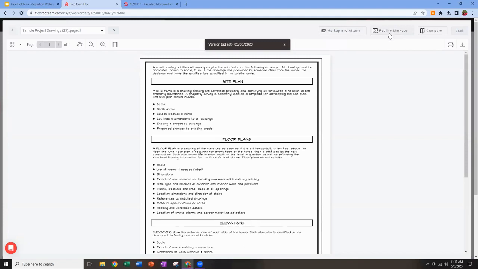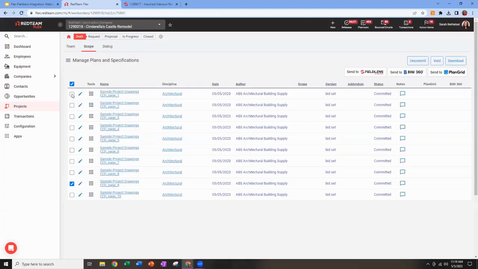But the primary copy of the drawing will remain as it was without those temporary markups on it. Whereas a redline markup is a permissions-based tool. Those who have the permissions to perform redline markups can make new permanent markups to the drawing. And that means I am superseding the older unmarked up copy. I'm putting my markups and stamps and notes, whatever I need on there, and then I publish it so that that is the copy everyone sees when they look at this in the plan room or in Fieldlens. Those redline markups should be performed only here in Flex so that once we've done that, and we've saved them, we can then check the box and push it across to Fieldlens to keep consistency and make sure we have the same copy with those same markups in both systems.